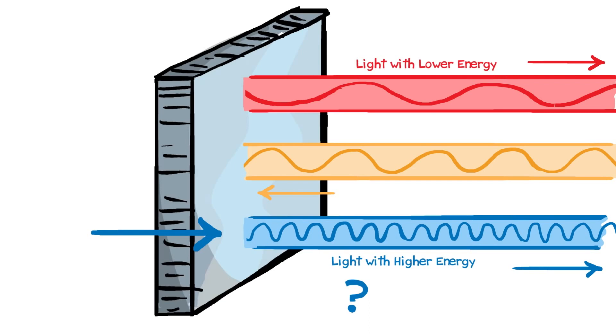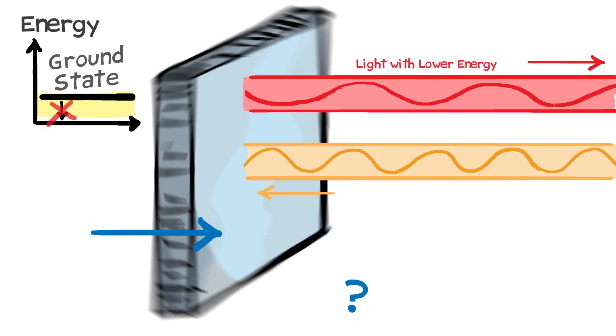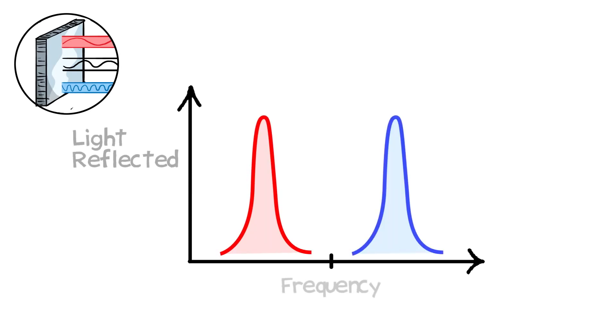Now, if your mirror is in its ground state, then when you bounce light off of it, there can't possibly be any blue shifted light. That last little bit of energy, you can't get rid of it. You should be able to sense this energy, but you still can't extract any energy from it. We did this measurement, and we looked at the red and the blue sidebands.